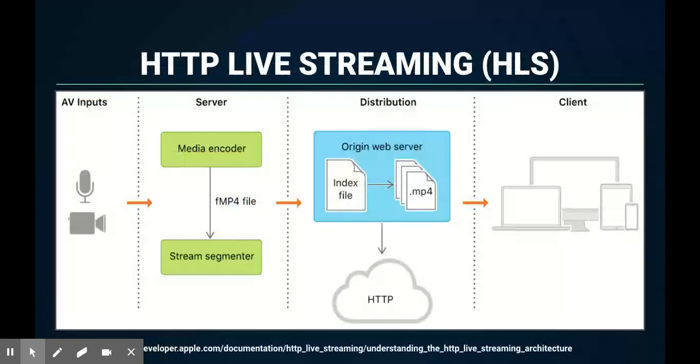HLS stands for HTTP Live Streaming, a media streaming protocol that segments and indexes encoded MP4 video into chunks organized by a corresponding index file. The index file contains a list of possible streams encoded at different qualities. It delivers whichever quality of video is requested by the player over an HTTP content delivery network. In the context of my project, the role of AV inputs and the server is fulfilled by OBS. YouTube provides the third pane, the origin web server, while a viewer of a live stream could be considered the fourth pane, a client.